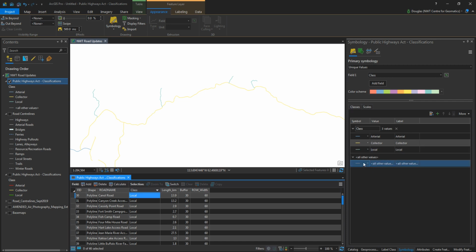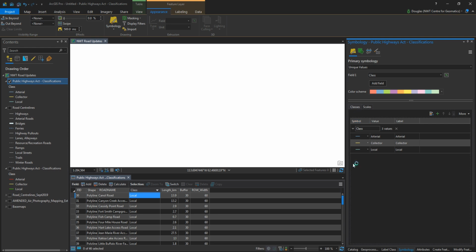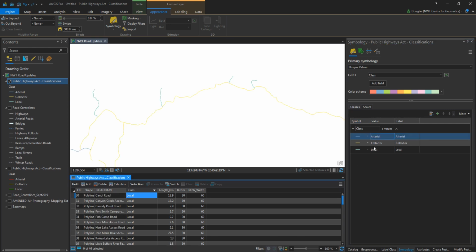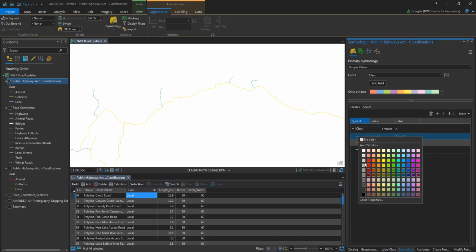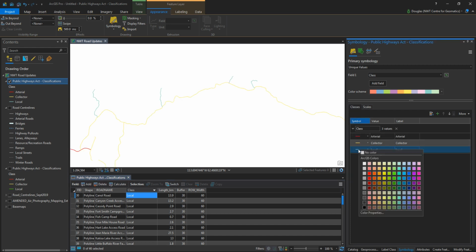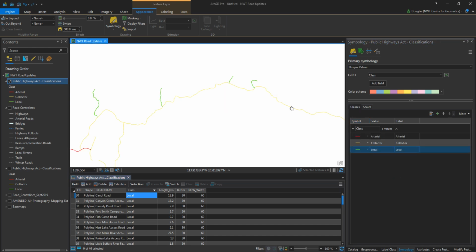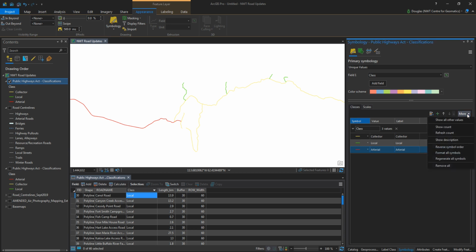So you can see here, these are all other values, but I can get rid of that by just right clicking on it and hitting delete. So now I have these 3. These are defaults, but again, I can right click, change the color of that one, change the color of this one, and you can see how immediately on screen I can get some sort of response. You can reorder the order that they're shown here. You can do all sorts of different ones. If there are additional values I haven't listed, you can add those here.